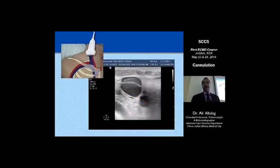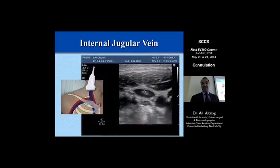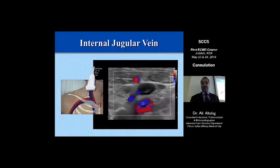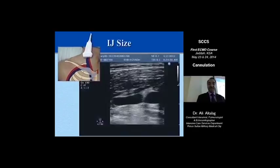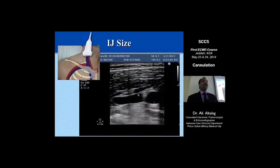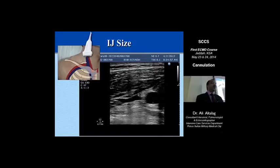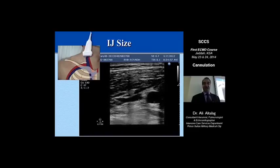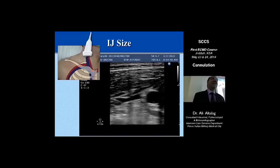Another case where you have a very abnormal IJ, probably it won't stop me from putting a catheter there, but it is something interesting to see. A small IJ with a thrombus inside it, another small IJ with the thrombus inside it, multiple vessels around it. And so what do you think is wrong with this IJ? This is one of our patients and has a very funny IJ. So what do you think is wrong? So why is this IJ collapsing and dilating? Yes, excellent.